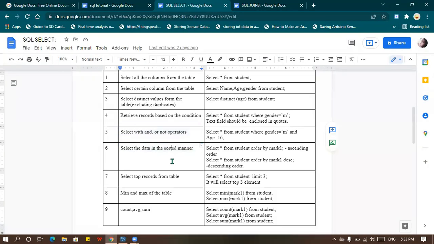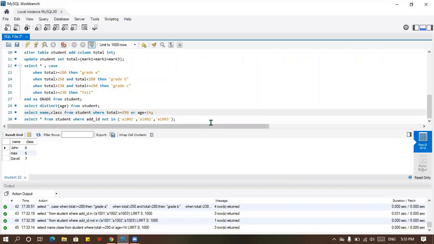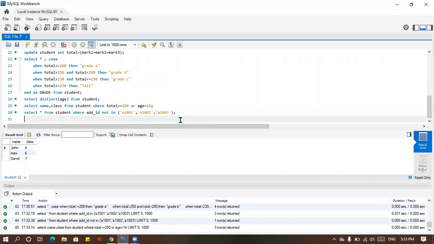And then we have the order by, which will be useful to sort our table. Select star from student, order by total.